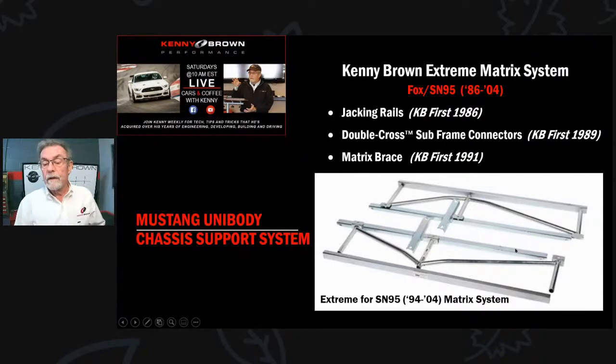And back when we first brought these out, we had one guy call and say that he thought it was junk because he could put either end on a cinder block and stand in the middle and it would bend. I said, yeah, but did you put a cinder block under the middle? And that kind of shut him up. So that was the second part that we did to it.